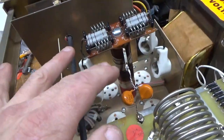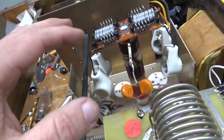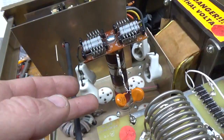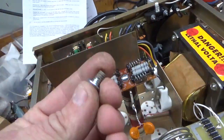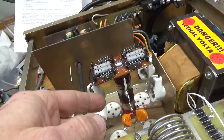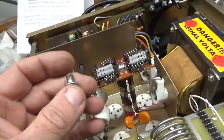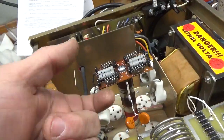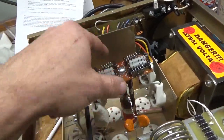I re-secured the loose windings on the plate choke. Looks dark, but it's not burnt — that's just the resin they put on it to hold the windings in place. I put a longer screw in the base of the plate choke; the original ones are very short and can break the threads because it's ceramic. The threads were actually cracked at the base — that's why it was moving around — but with the deeper screw I caught a bunch of threads, so it's good to go. It's not going anywhere.